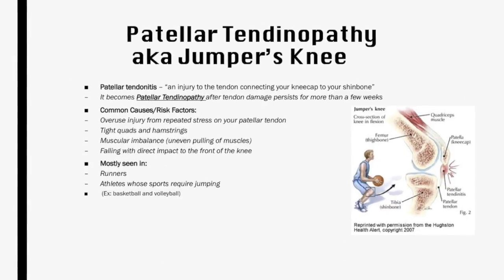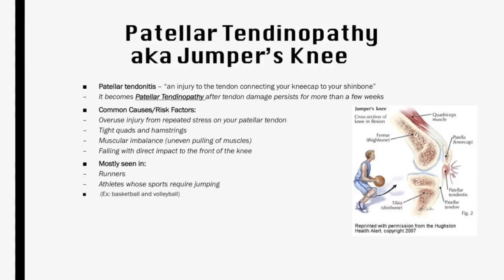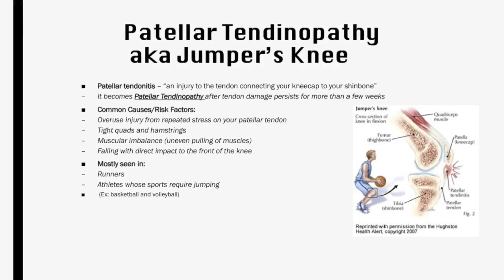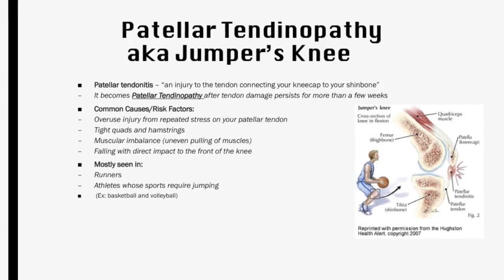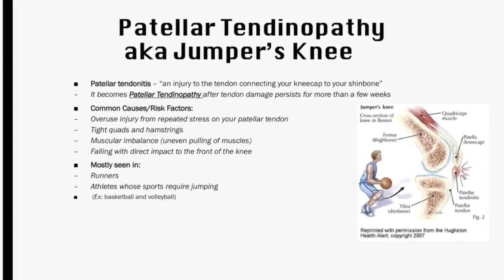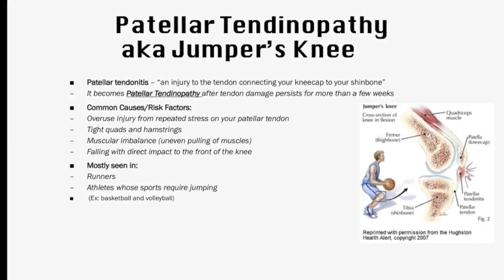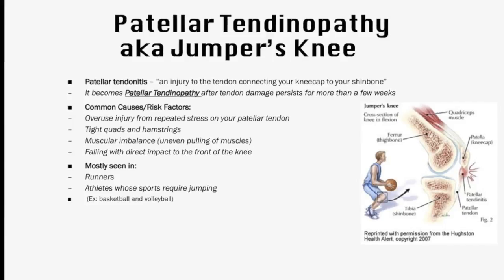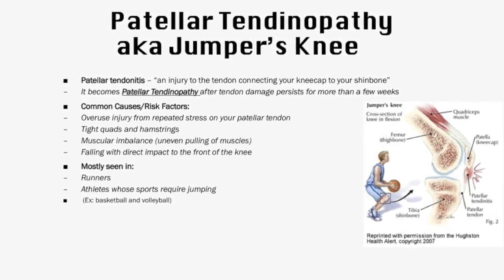Today I'm going to be talking about patellar tendinopathy, which is also known as jumper's knee. Patellar tendinitis is an injury to the tendon connecting your kneecap to your shin bone, and it becomes patellar tendinopathy after tendon damage persists for more than a few weeks. Some common causes/risk factors are overuse injury from repeated stress on your patellar tendon, tight quads and hamstrings, and muscular imbalance due to uneven pulling of muscles.